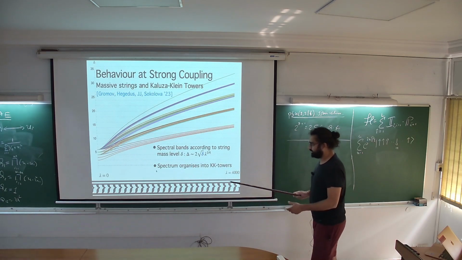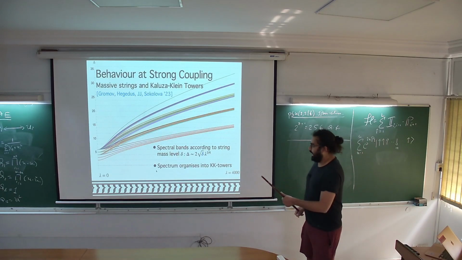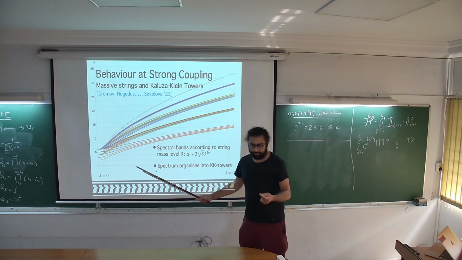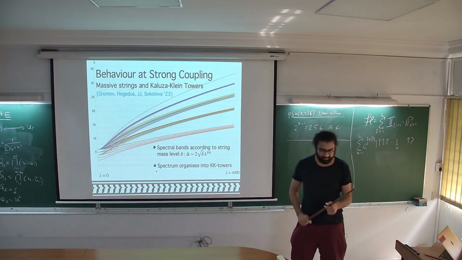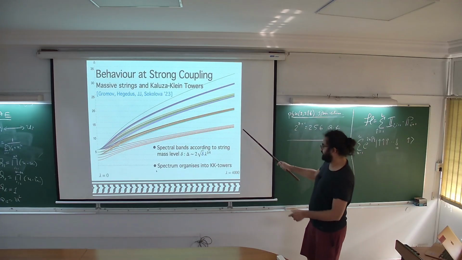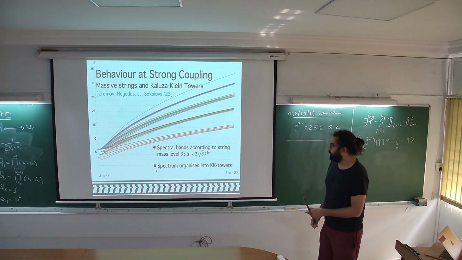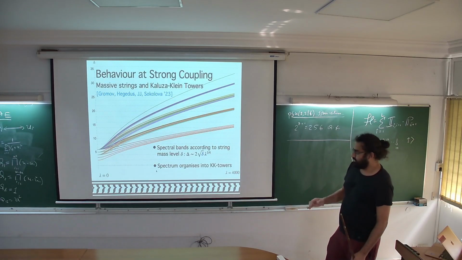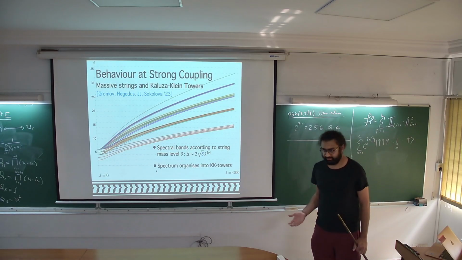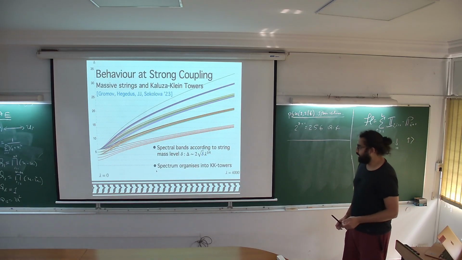This is the Konishi operator, which has R charge 0, 0, 0. Essentially, we see that at every value of the bare dimension there is one operator with slightly higher R charge than the Konishi operator, which at strong coupling sits on the Kaluza-Klein tower above the Konishi operator. So we can also start seeing this organization of the spectrum into Kaluza-Klein towers. Both of these things are expected from AdS/CFT, so it's very nice to actually see that happen.